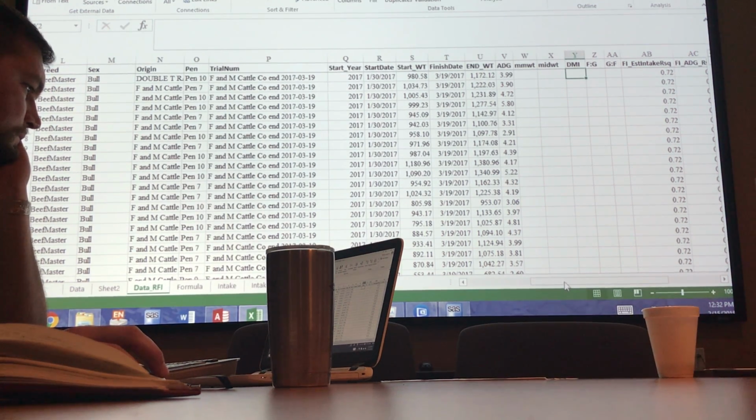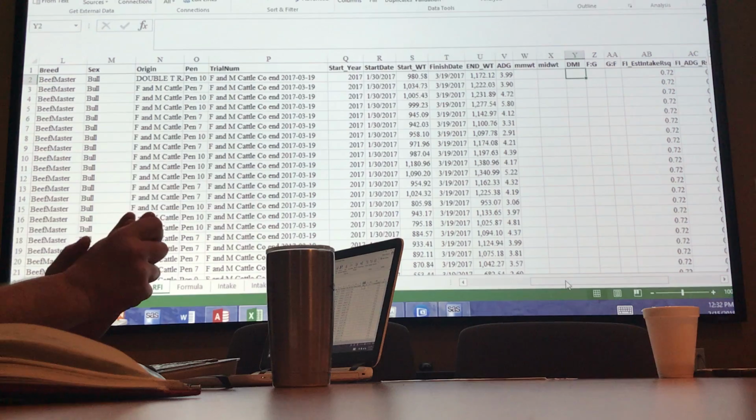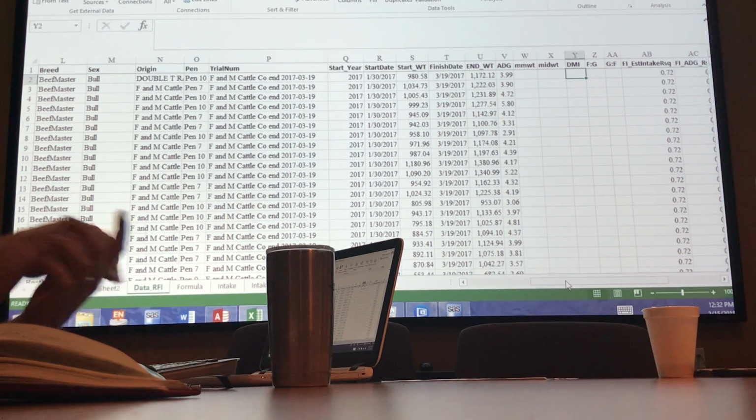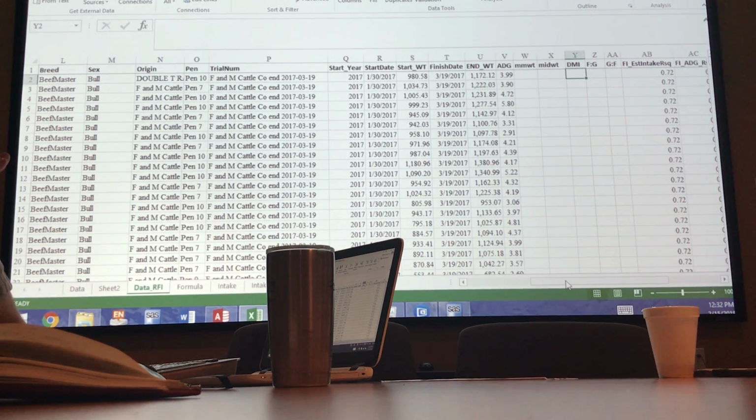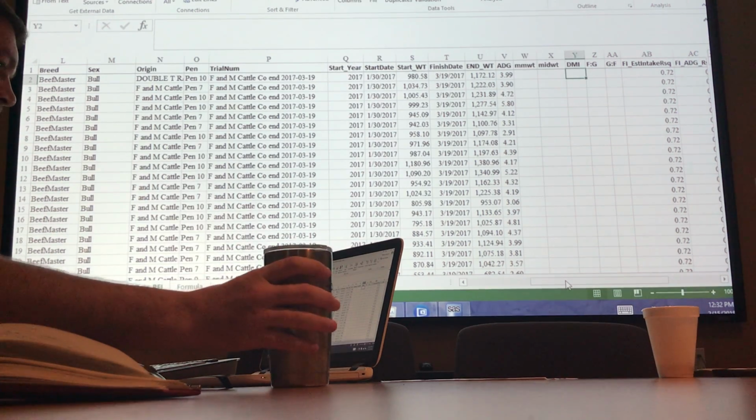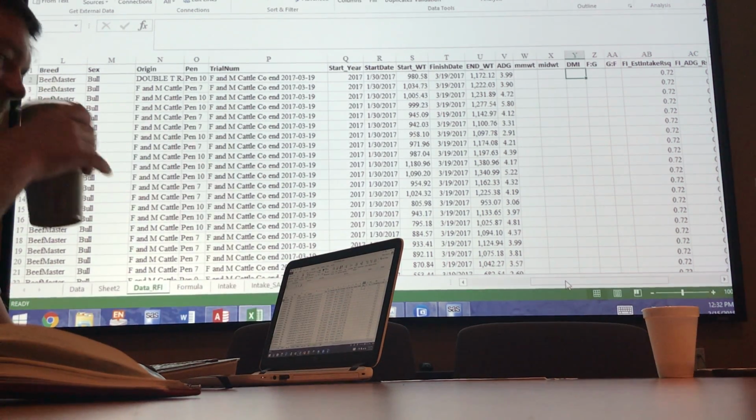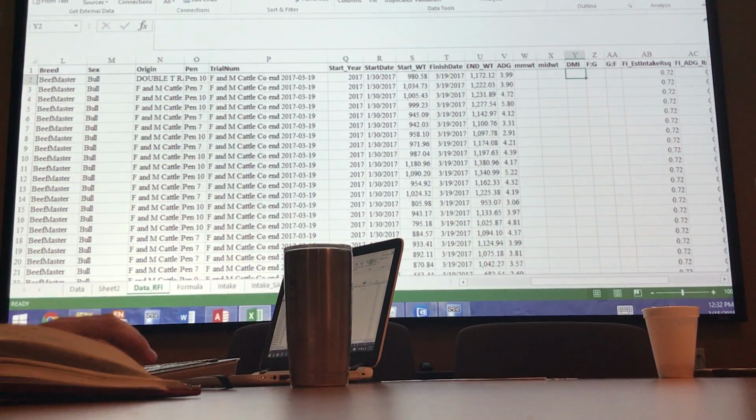Wait, real quick, can I ask a question? Mhm. Did you go predicted dry matter intake minus actual? Actual minus expected. Does it matter? Yes. For that, not really, because we're gonna run a standard deviation on it. But if you're talking about the true residual, yeah, it would matter. Because otherwise it would be backwards, right? Like if you talked about RFI and you did it the wrong way, positive RFI animals would have eaten less intake, do you know what I mean? So yes and no.